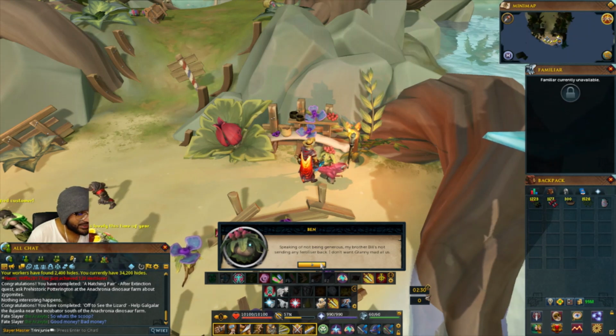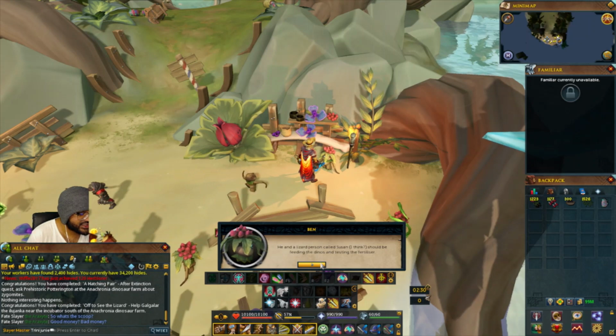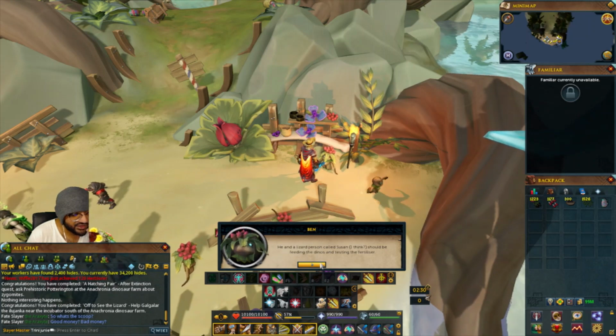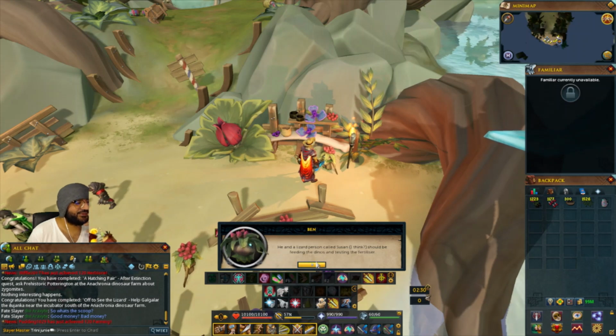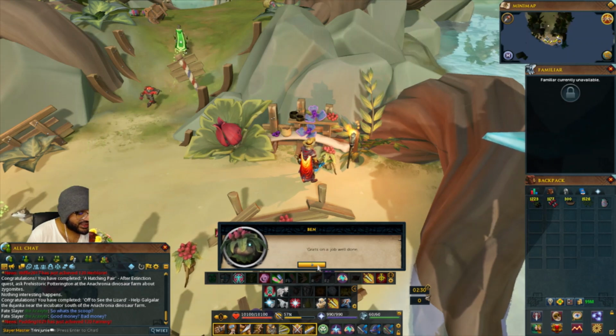Alright. Speaking of not being generous, sending back any fertilizer. You don't want Granny to be mad. He and a lizard called Susan, I think, should be feeding the dinos. If you climb this mystical tree, you'll teleport. Alright, and ask him what's the holdup.